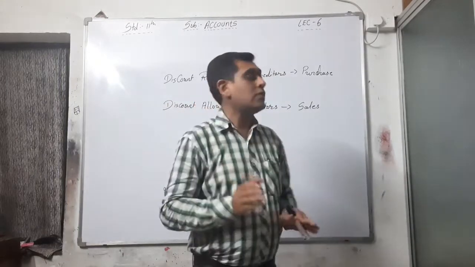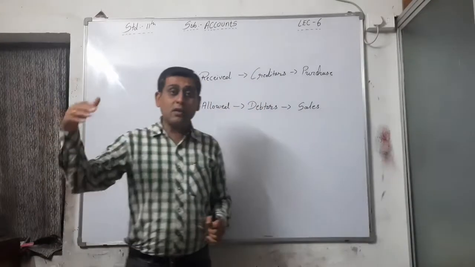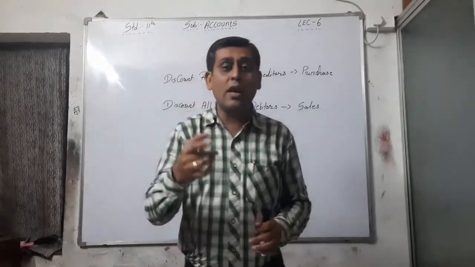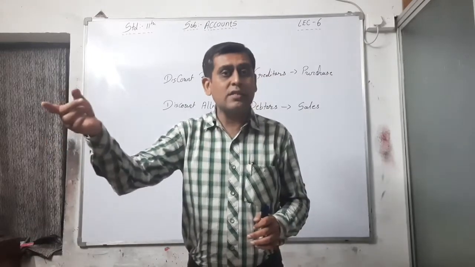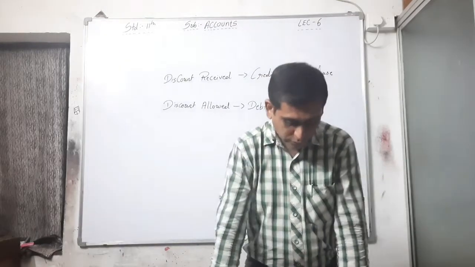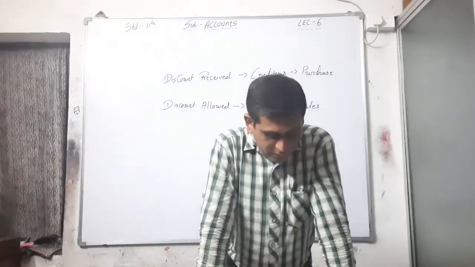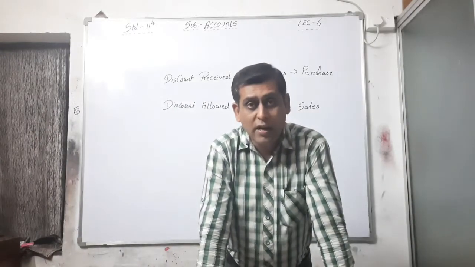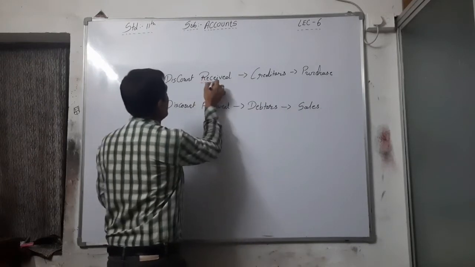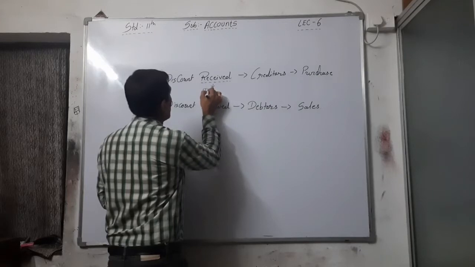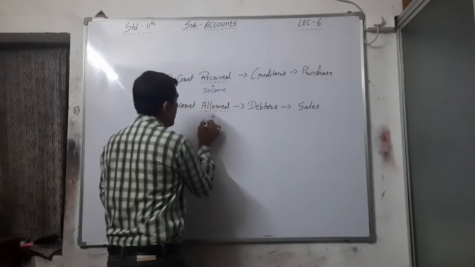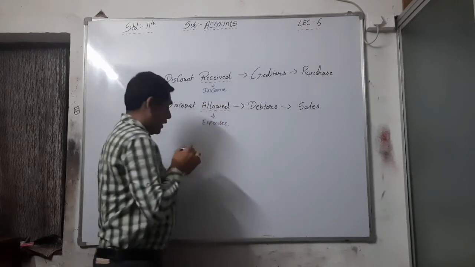At the same time, whenever you sell the goods and the customer gives less than the net amount, that is called discount allowed. We are giving the discount, that is discount allowed. We are receiving the discount, that is discount received. Okay, so it is easy to understand. This is income of the business. Whatever we are receiving, the word received, we are receiving that, that's why it is our income. And whenever you are allowing a discount, it is our expense, right?